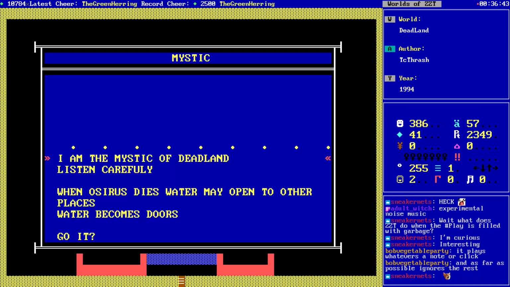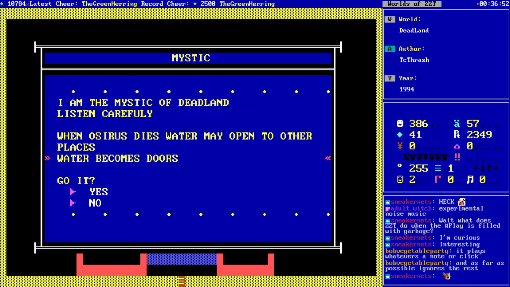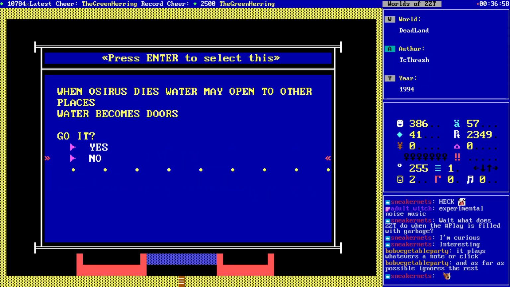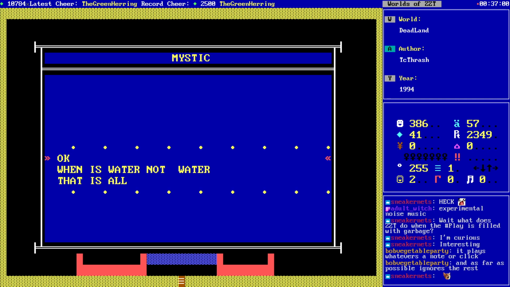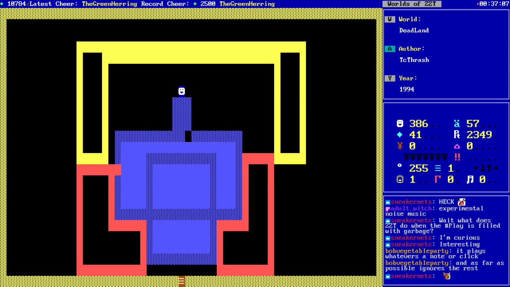I am the Mystic of DeadLand. Listen carefully. When Osiris dies, water may open to other places. Water becomes doors. Got it? Got it, sorry. Got it. Oh, they vanished. I really want to see what happens if I say no. No. Okay. When is water not water? That is all. Yes? Yes.